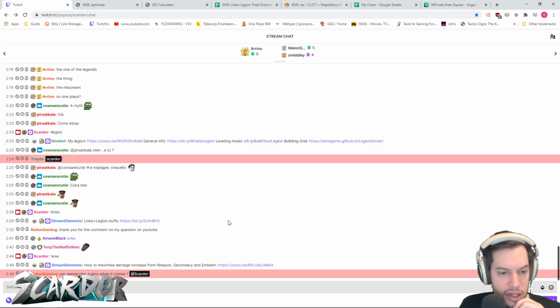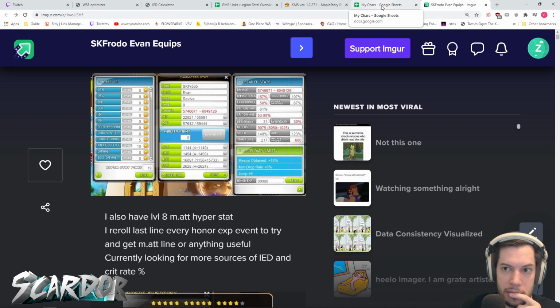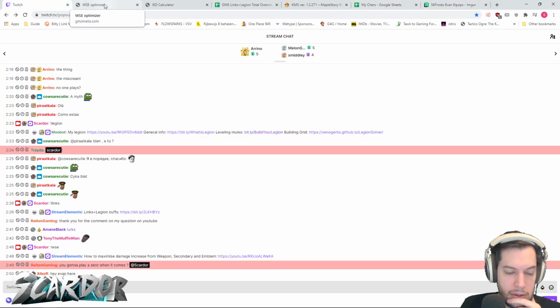Are there any Evans in the chat who know? Yeah, right on. I will play it. 35. Okay. Evan here. Hey, Eller. Is it your base magic attack? Is that 35% because of your passives?